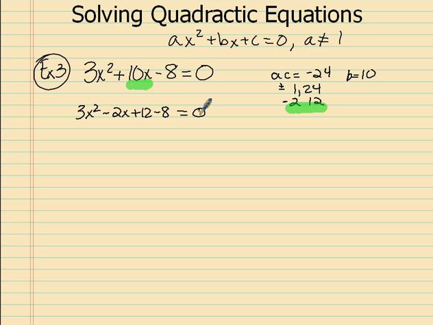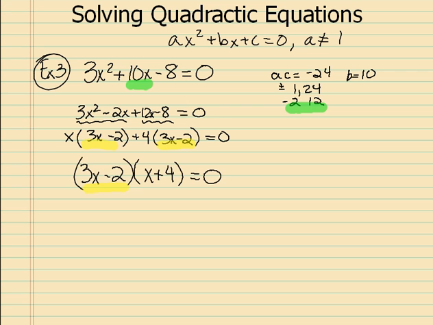Now I'm going to use factor by grouping as I go through this piece right here. The first two terms I'm going to group together, and then these two terms I'm going to go ahead and group together. Now out of the first two I can factor out an x. So I'll have just 3x minus 2 left. In the second group, 12x minus 8, I can factor out a 4, in which case I'll have 3x minus 2. Again, don't forget that equals 0 on the end.